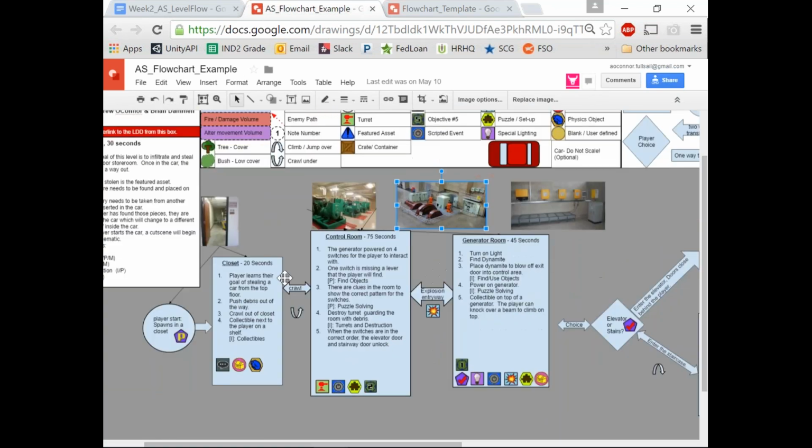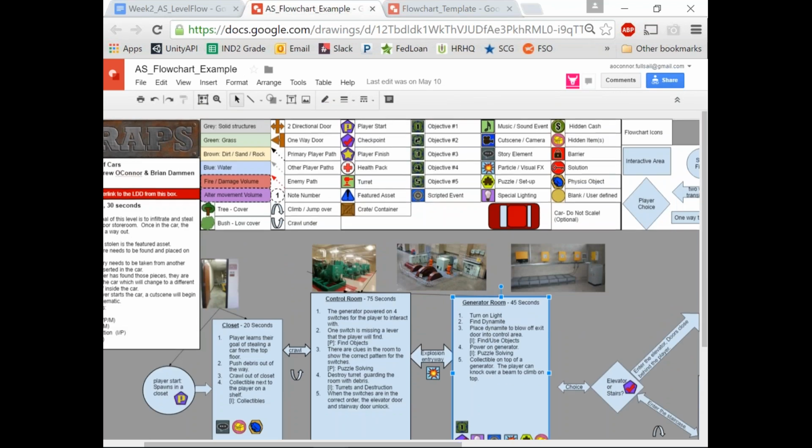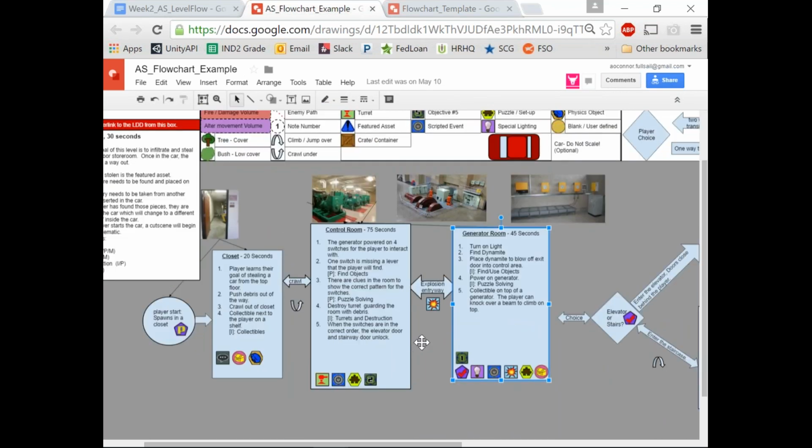So basically each one of these rectangles here is just an interactive area, or some area in the level. I don't necessarily want you to think of it as a room, because then it would basically be, here's this room, and now here's a hallway, and here's this room, and now here's a hallway, and now this room. It doesn't have to be like that. It's just an interactive space. It could be a corner of a room, it could be a portion of a room, it could be a floor. There's no definitive, this is a room, or this is this area. It's just, this is what's going on in this section of my level. That's all I want you to be thinking about right now.